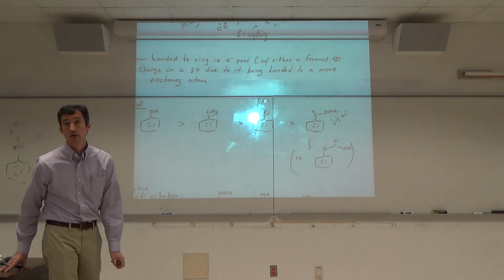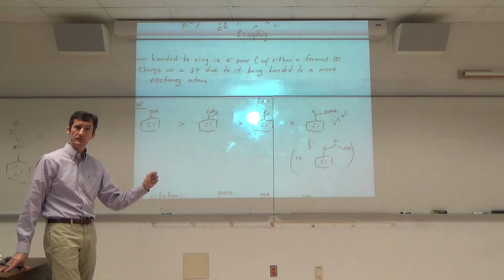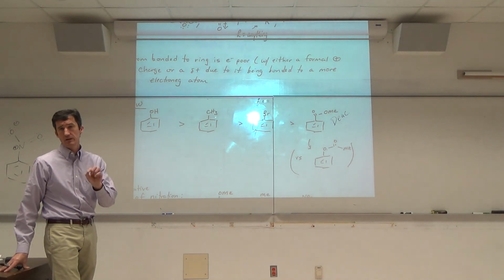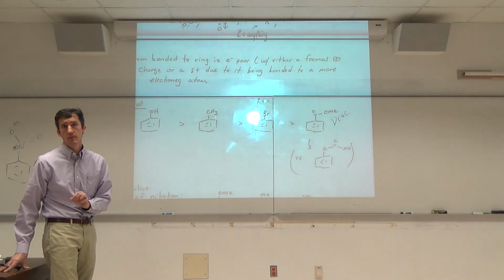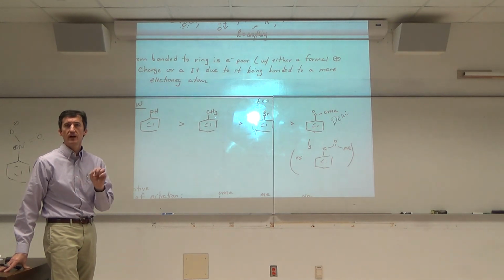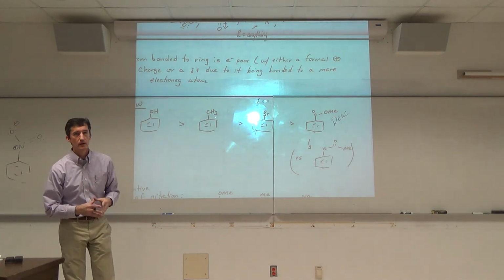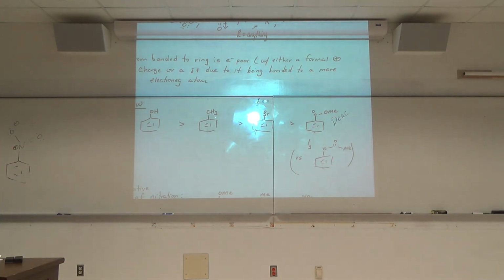I guess what I'm driving at is, if you do a mechanism, do you want to show the resonance first? It really doesn't matter. But what I will do is we will show the sigma complex first and then do resonance. But it's also important for you to realize that you can do resonance of just your starting material. It illustrates where the partial minus falls. And so that can help explain, when we get over to directing effects, why the groups actually are ortho-para. In the end, guys, we will sum all this up and answer questions like that. We're just building the knowledge base right here for a little bit.